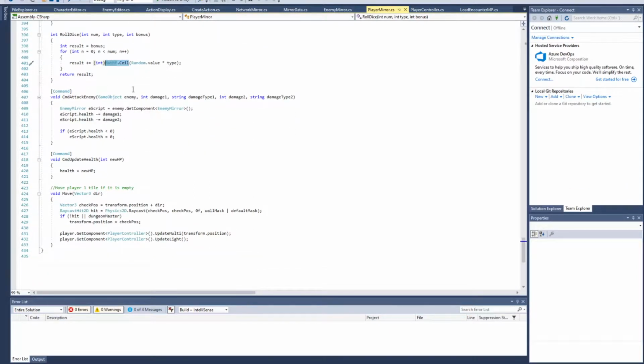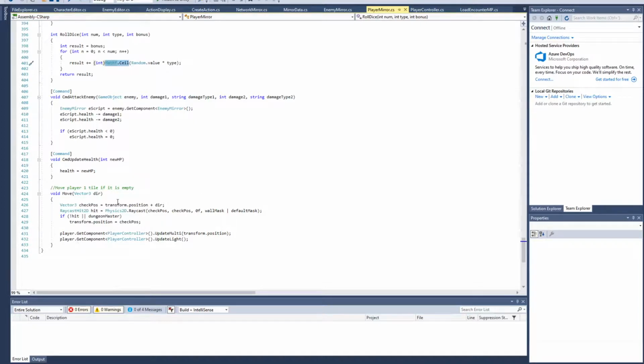Then I've got this attack enemy script that takes in the enemy that's supposed to be hit, the damage that's being done to that enemy, and the types of damage. And then at the moment it's just applying the health damage to the enemy. It's not checking any resistances or anything. The damage is just set. So I'll have to edit this in the future to incorporate those resistances and immunities that the enemy has.